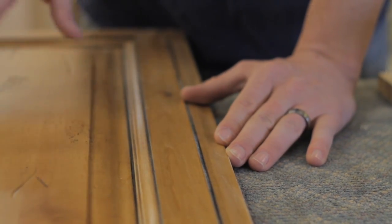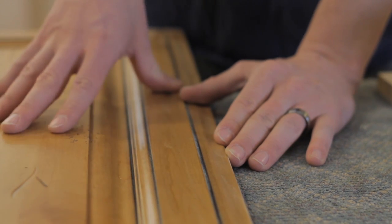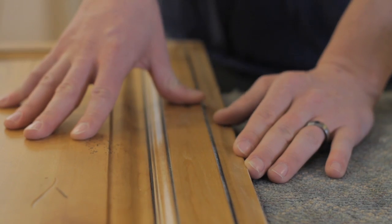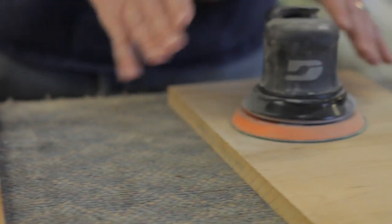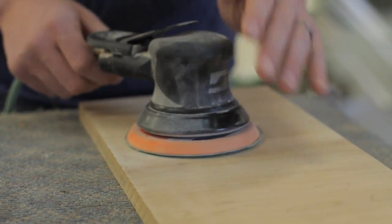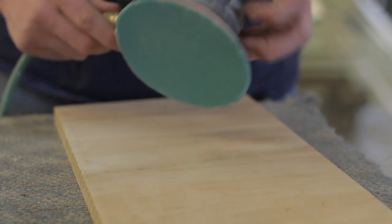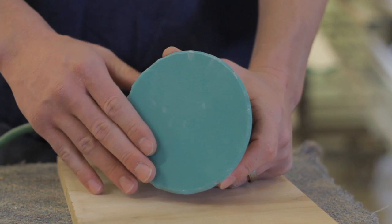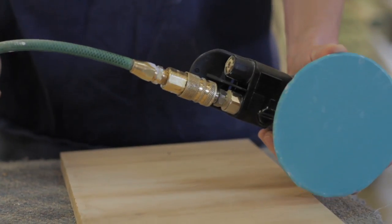a lot more problems. Sanding down a finish is not necessarily a quick process. It does take some time. So for our purposes, what I'm going to do is just explain sanding and just show sanding here on this piece here. I'm using just regular 180 grit sandpaper, which this is pushed through an air compressor.